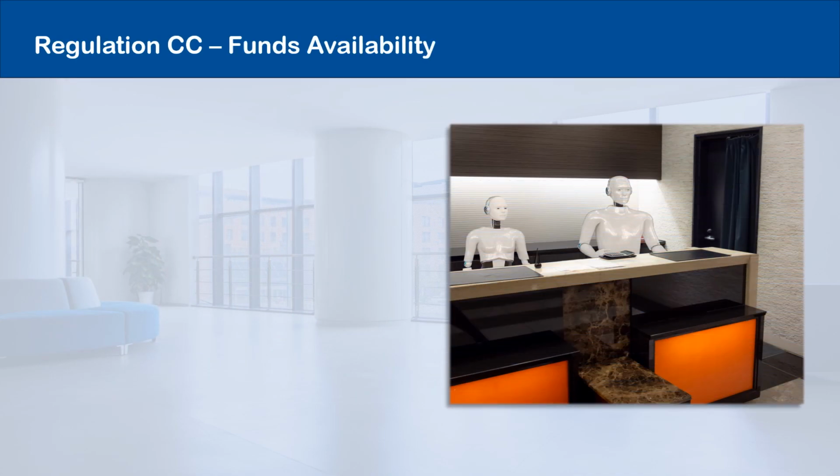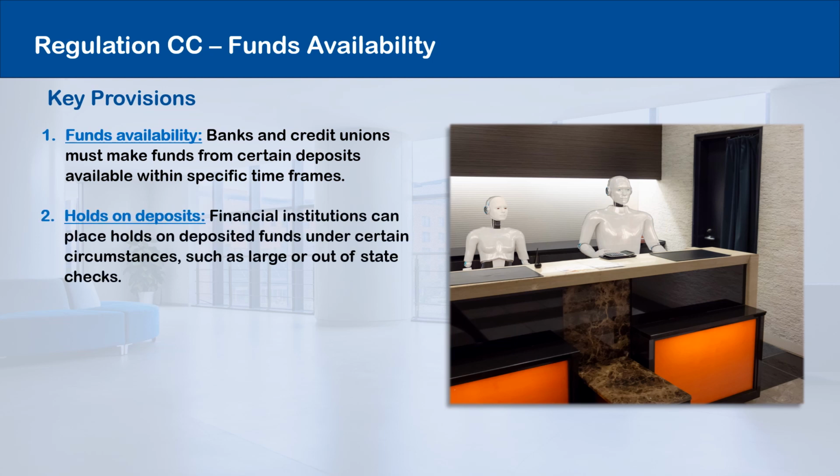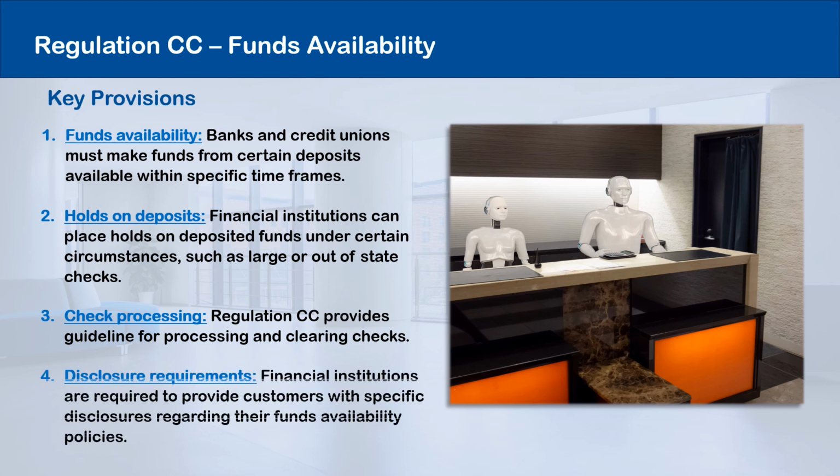Now let's talk about the key provisions of Regulation CC. Number 1, funds availability. Banks and credit unions must make funds from certain deposits available within specific time frames. Number 2, holds on deposits. Financial institutions can place holds on deposited funds under certain circumstances, such as large or out-of-state checks. Number 3, check processing. Regulation CC provides guidelines for processing and clearing checks. And number 4, disclosure requirements. Financial institutions are required to provide customers with specific disclosures regarding their funds availability policies.